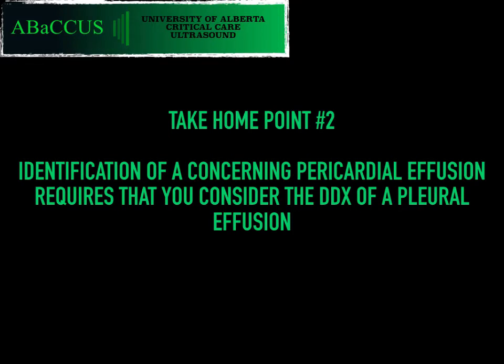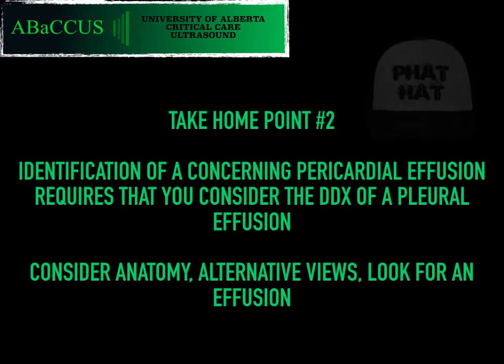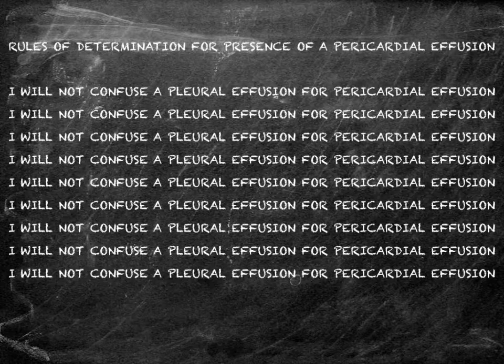Okay, so as I mentioned before, it's really important to consider that this is a frequent confuser of people, especially when starting out. They find these anechoic spaces and declare that there's a pericardial effusion, and it's almost certainly a pleural. So you can look for it, and you can look for those alternative views. You can look for further corroborating evidence.